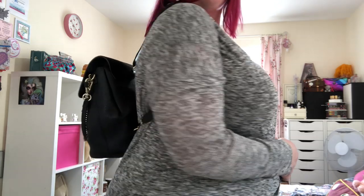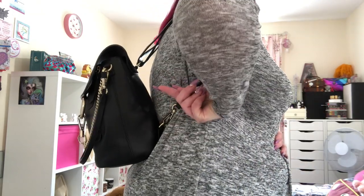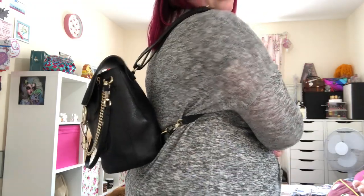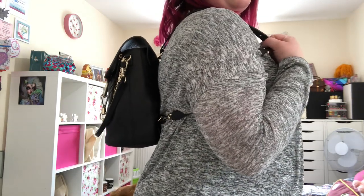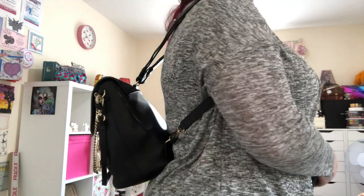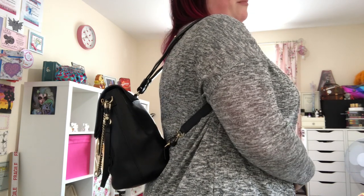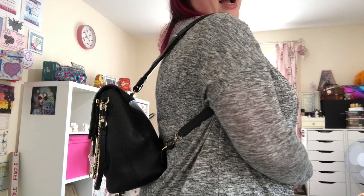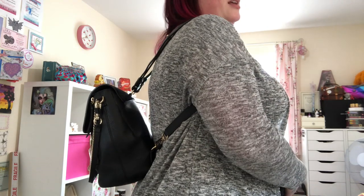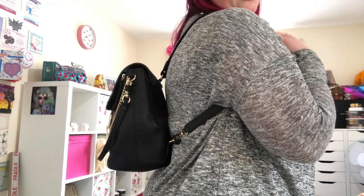The one thing I'm not thrilled with is how when you've got it on your back it tilts backwards quite significantly — there's a big gap between my back and the back of the bag. I've tried tightening the straps: if I have it really tight it sits flush against my back but then I can't get my arms out. On the loosest setting the bag tilts back even further, and I do worry the weight of your contents could lift the flap open and you could lose things or someone could get their hand in.